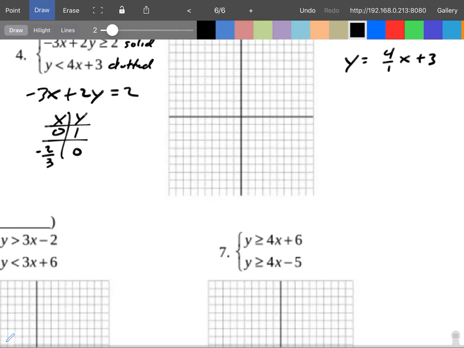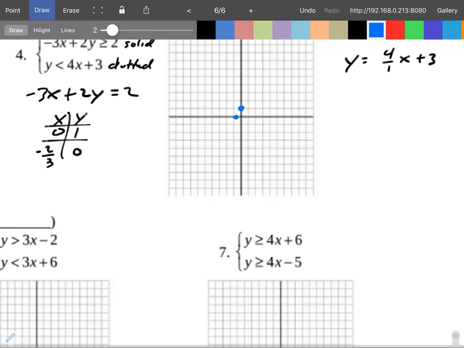All right? So then let me plot these 2 points. Let's do the first one in blue, I guess. I got the point 0, 1, that's right here. And then I have the point negative 2/3, 0. Well, that's just 2/3 of a unit to the left. So that would be like right here.